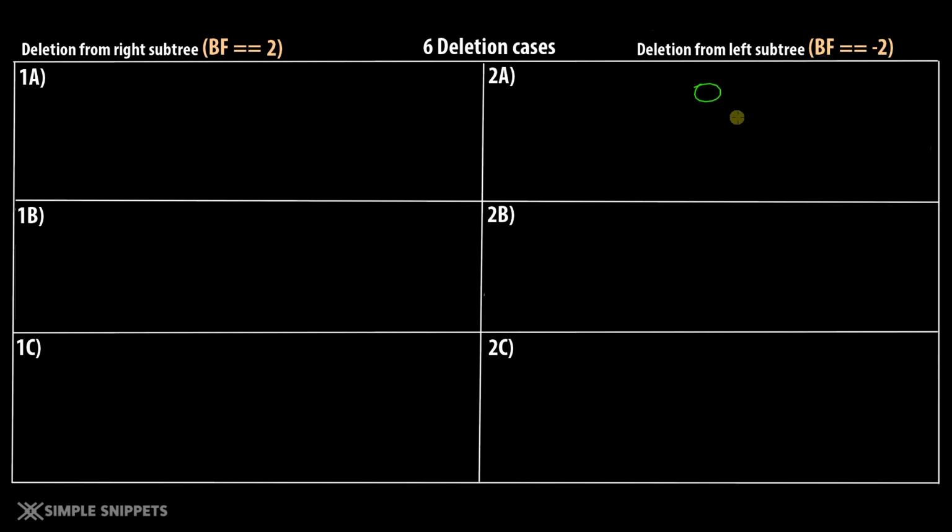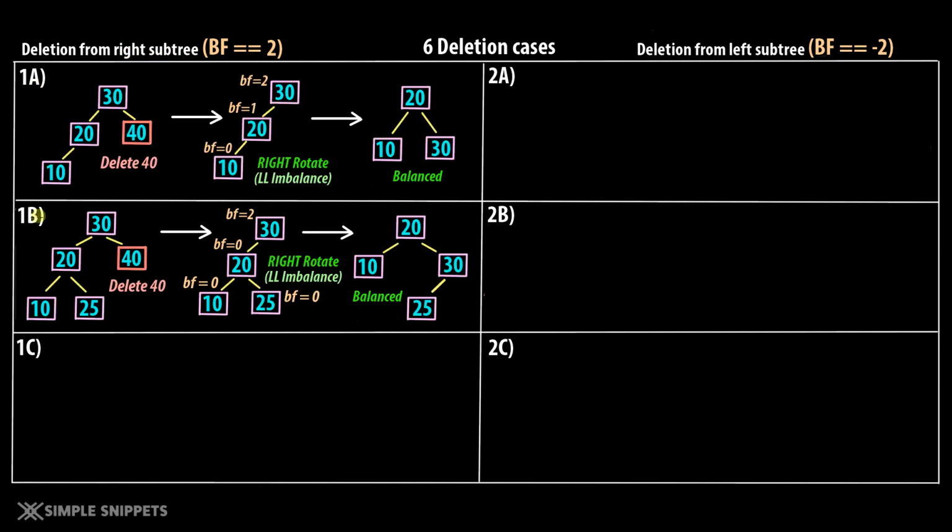Similarly, another case can be something like this, right? And this is the left subtree, LST, and this is the right subtree, RST. So when you delete this node, you're deleting from the left subtree, correct? So when you delete from the right subtree, the balance factor usually becomes 2. And when you delete from the left subtree, the balance factor becomes -2. So you'll see that in a minute. I'll show you with the diagram. But let's see the first case, which falls in the category of deletion from the right subtree. So I'm showing you 2 cases. That is because in both these cases, we are going to do a right rotate only. And let's see the first case.